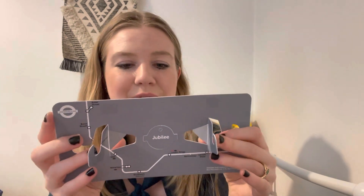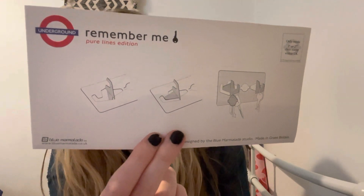Next we have a key holder — you stick it on the wall, unclip these hooks, and hang your keys off it. That's quite cool, a nice little item. It'll be really good for when I have my own place — I can hang house keys, car keys, all that on it. That retails for £5.75.